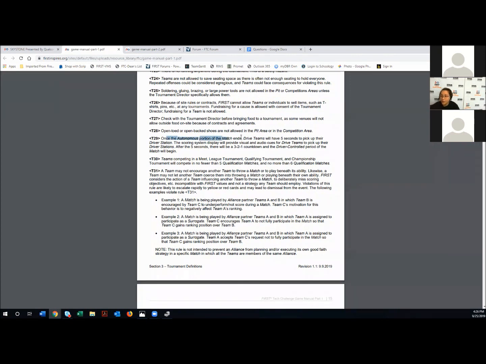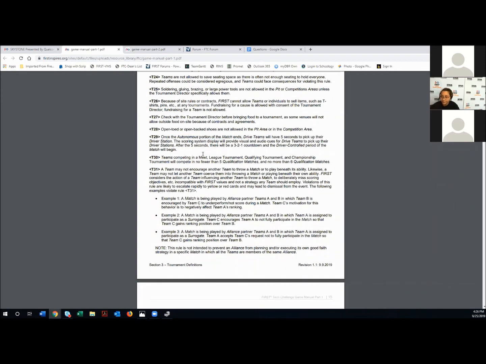Once the autonomous portion of the match ends, drive teams will have 5 seconds to pick up their driver station. The scoring system display will provide visual and audio cues for drive teams to pick up their driver station. After the 5 seconds, there will be a 3, 2, 1 countdown, and the driver-controlled period of the match will begin. So you gotta be quick with it.